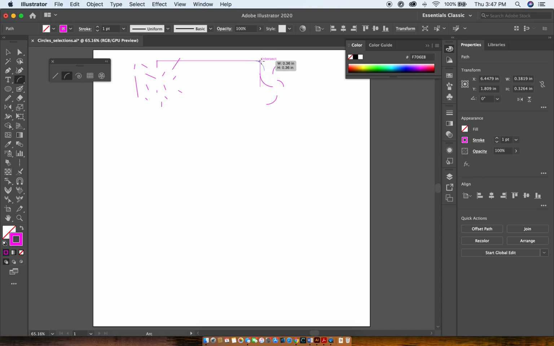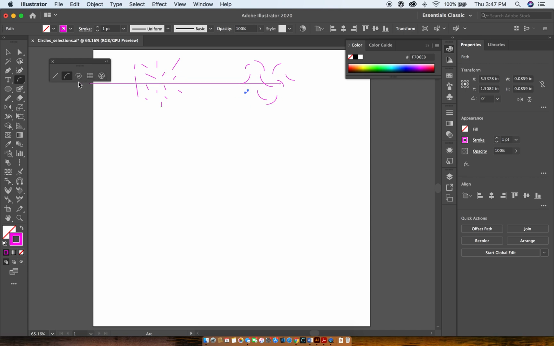Okay, and again, I'll hold shift on some of these to make sure I've got a better curve. Some I'll leave a little bit shallow. Okay, and again, I've just created a little pattern playing with these arcs going in different directions, different sizes. Again, we're going to be spending a lot of time on pattern creation this semester, so any chance you get to play with pattern or print creation, please take an opportunity to do that so you can get a sense of what you like.